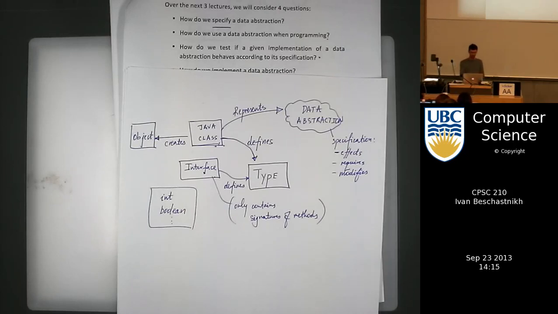We haven't seen interfaces yet, but if you've been working on assignment 2, then there's an interface in that assignment. There's this allocator service, which is an interface which hides the implementation from you. We gave you an interface, and the implementation for that location service is on the server. So you don't get to see it, but you get to use it, because all you need to use a data type is really a set of methods.